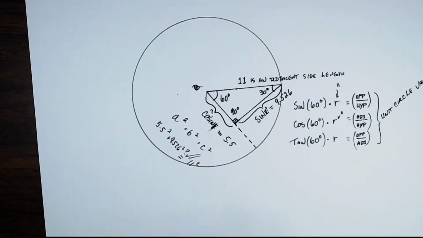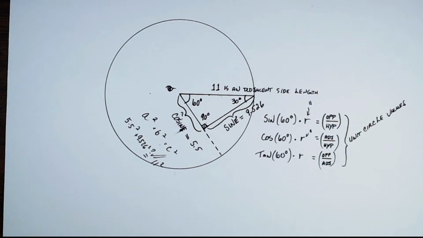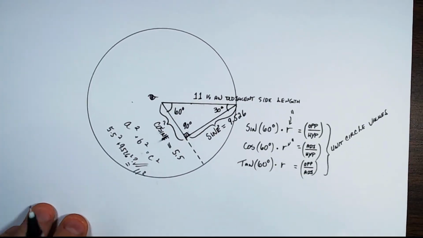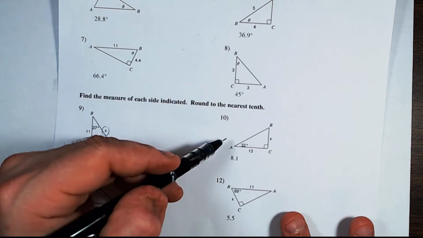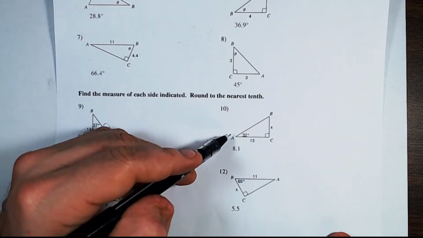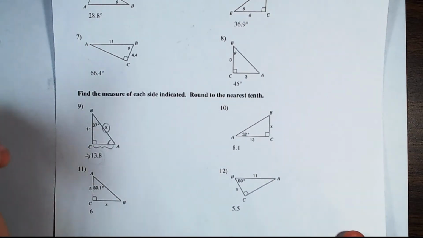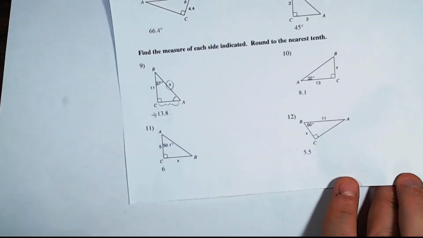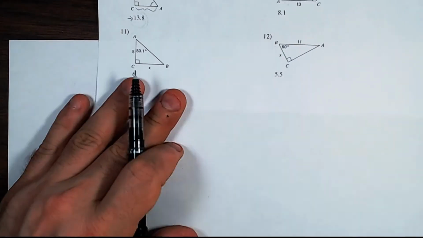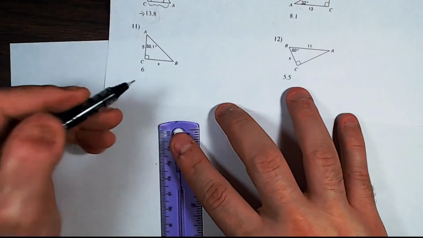So this is really how you do this. I think let's do another one from this second section here, and that will kind of tie it off there. Let's take number 10, because this one looks like a weird angle. No, never mind. Let's do number 11, because that will give us something to talk about. All right, let's take number 11. Let's just draw it really quickly.